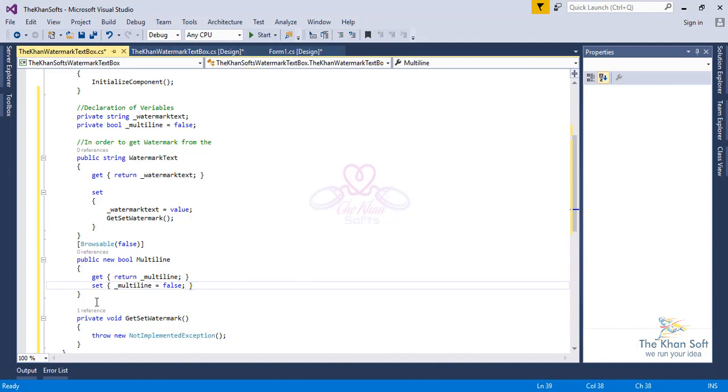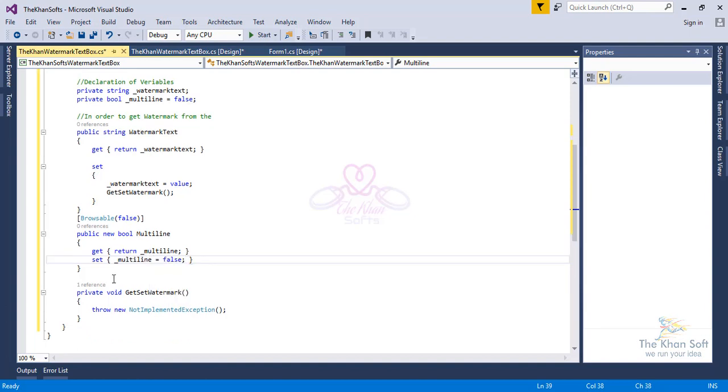To get and set the watermark in the text box, at this point we will write code in the get-set Watermark function that we have generated. Select this line and simply delete it. We want that if the text box has text which is the same as the watermark, or our text box is empty, then the text box should have the watermark text and that text must be in gray color. If the text box is not empty and also not equal to the watermark text, then its color must be black.